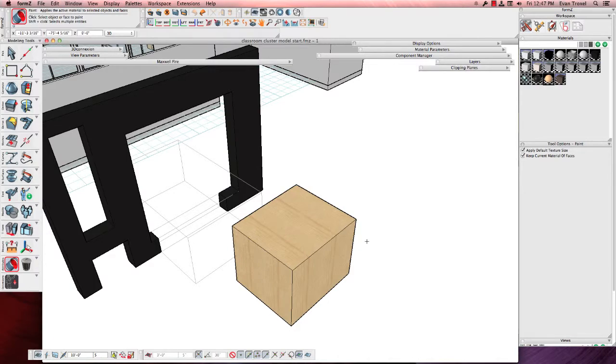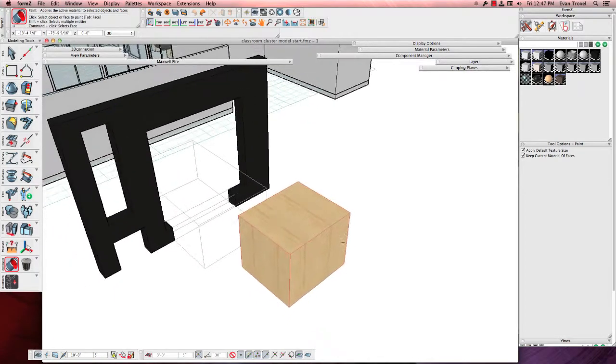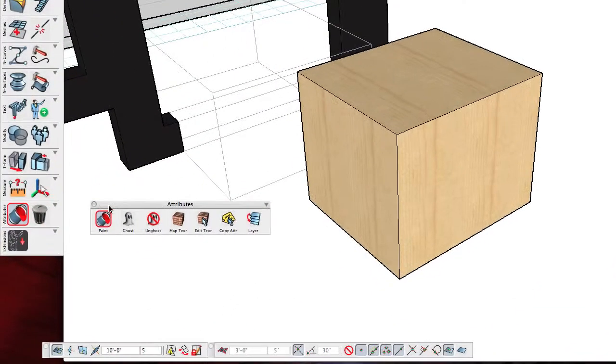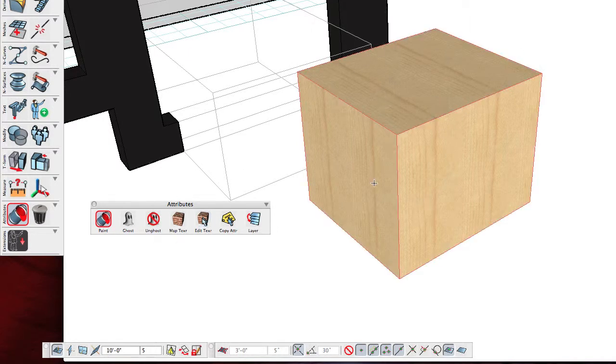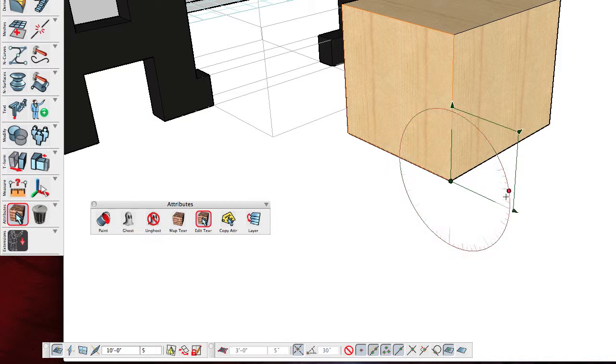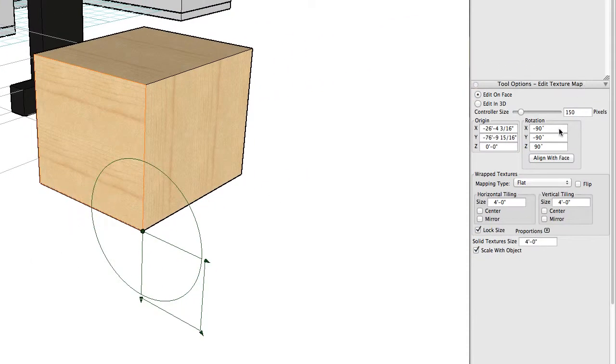All right, the next one is how would you orient, rotate, or adjust materials? A good question. Okay, so here's a great example right here with this wood. In our Attributes tab here, we have the Edit Texture material. So we use the Paint tool to apply the texture. But let's say I want this wood grain to be going horizontally instead of vertically. So I'm going to click Edit Texture, and then click on the face, and you'll see we get this little controller here. So I can, again, visually rotate that texture, or I can type that number in. So I can say 0, which is where it was, or I can type 90 into the Z and hit enter.